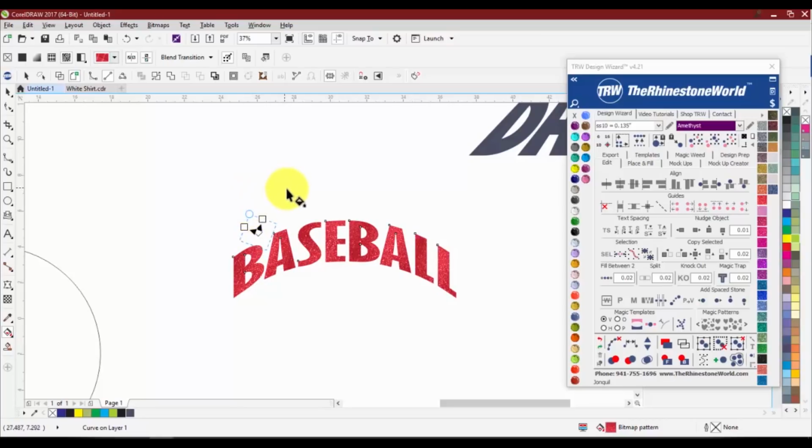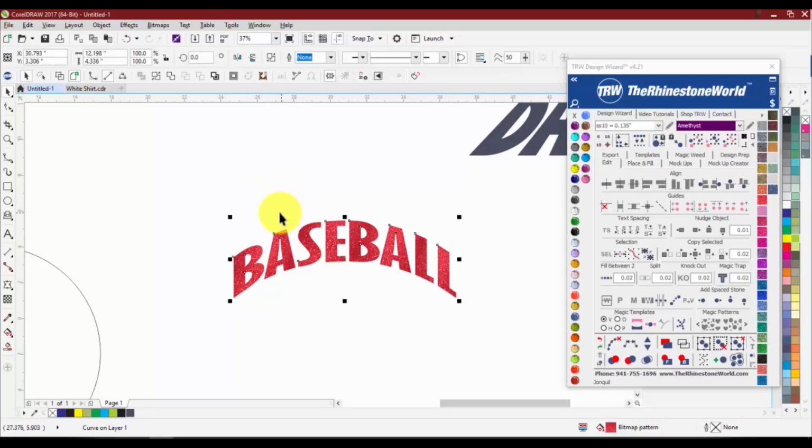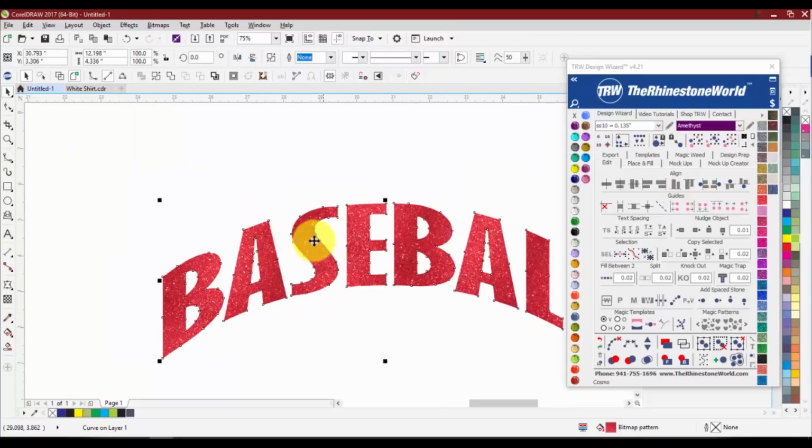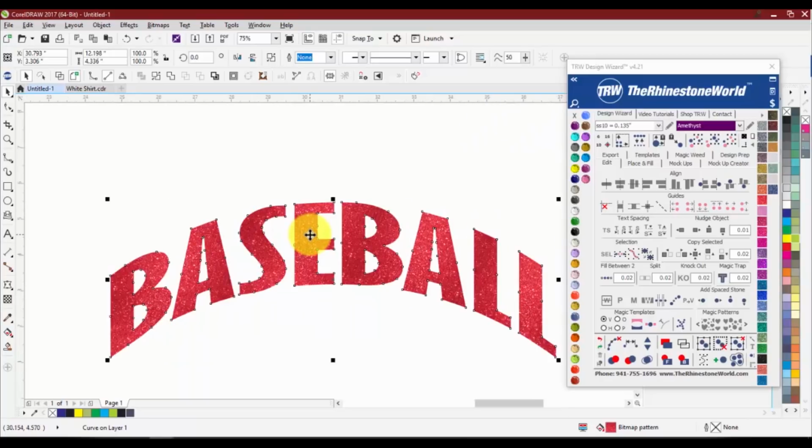So that's the interactive fill tool. And again, you're mostly going to use it for mock-ups. You don't ever want to save your designs in the glitter format. It's not necessarily that it won't work or anything like that, but it's more of a trust thing with Corel.